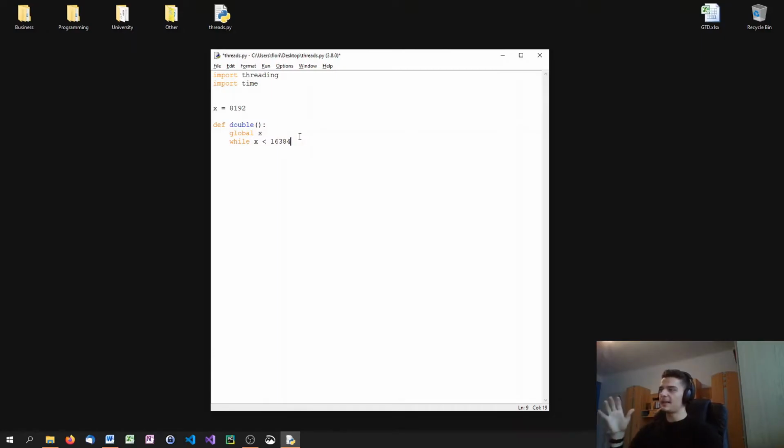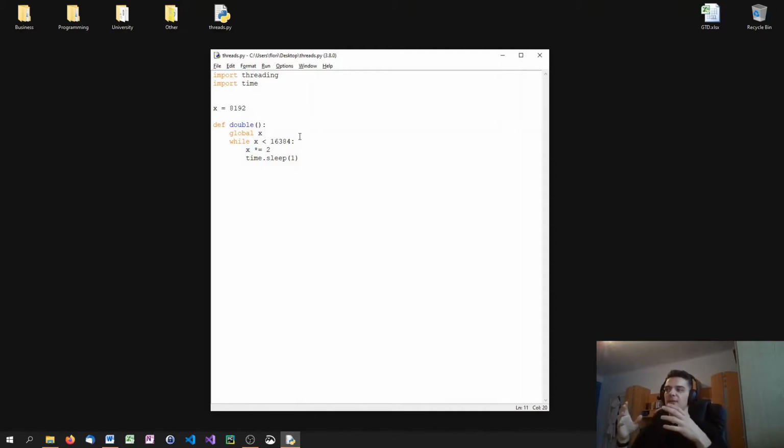And when I say while x is less than this number, so the x amount times 2, as long as it's not that, I'm going to double the number, so times equals 2. And then I'm going to use the sleep method of time. This is why we need the time module. And this sleep method tells our program to just wait for X amount of seconds. In this case, I'm going to say wait for 1 second.